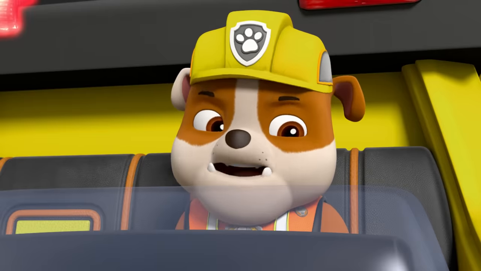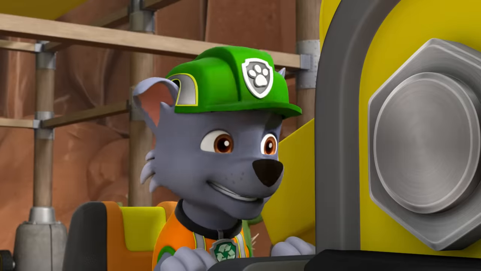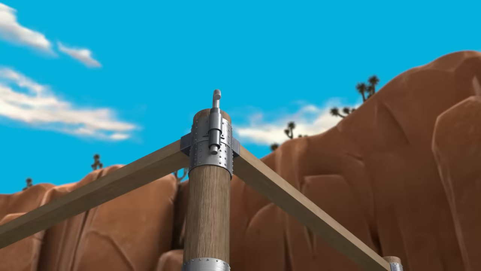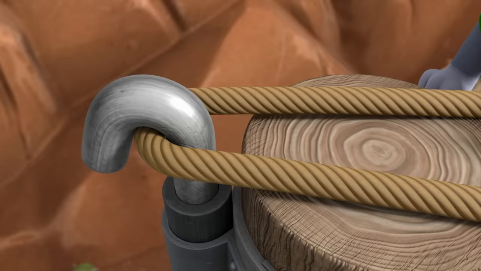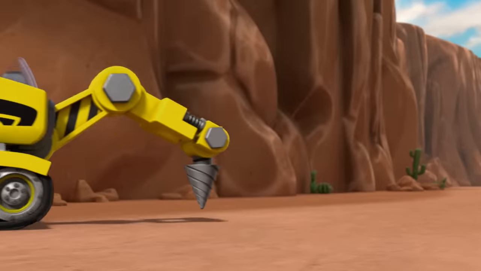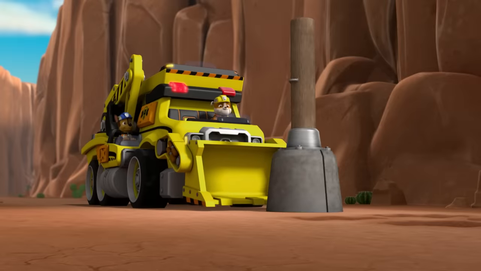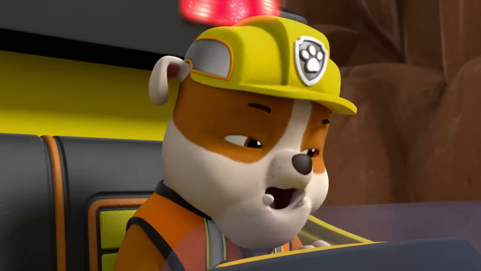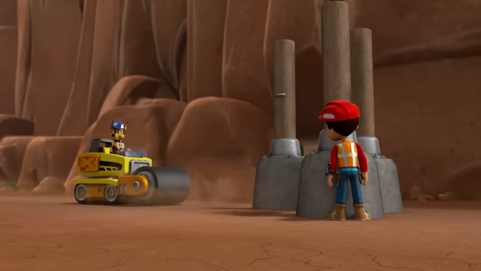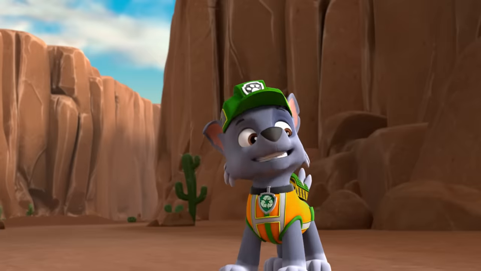First, we need to take apart the old landing pad. We're going to reuse the materials. Don't lose it, reuse it. Zuma, drill both holes over here. Ryder and Chase, let's get the pools into those holes. Rocky, you know what to do. Screwdriver.